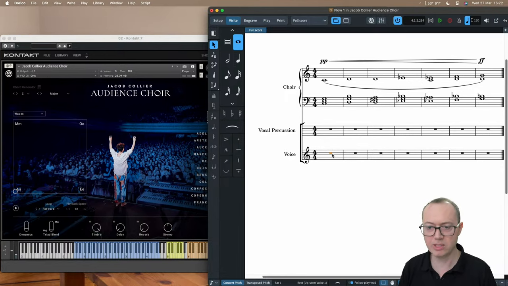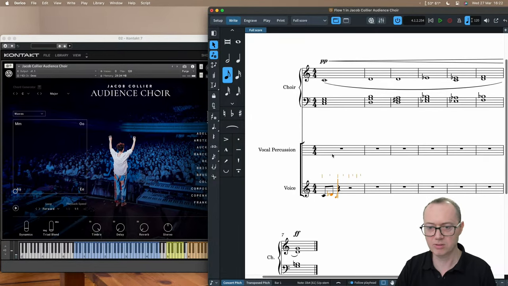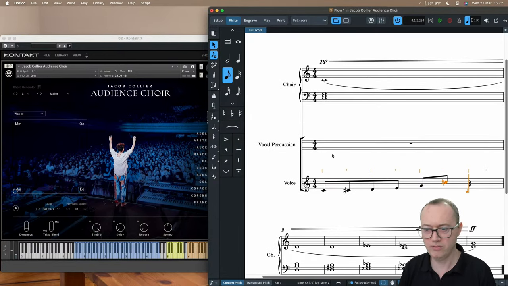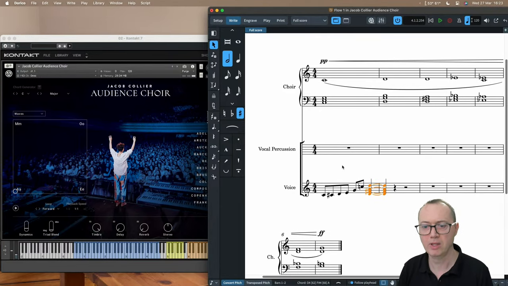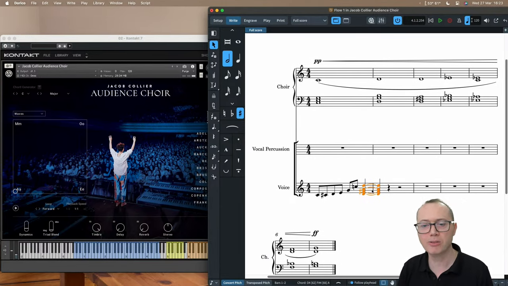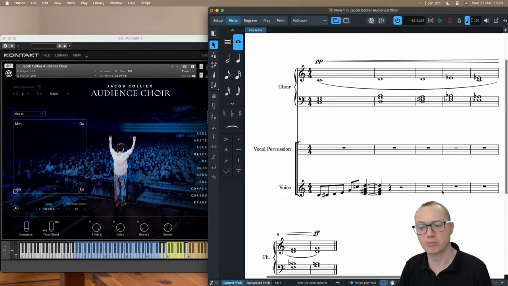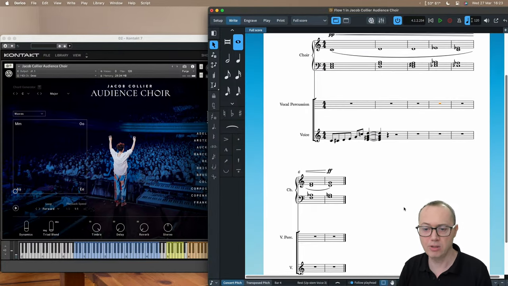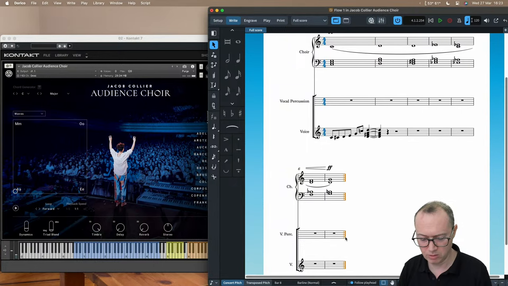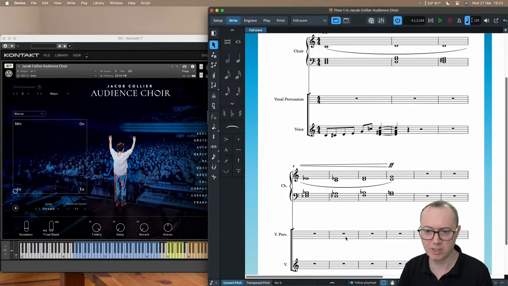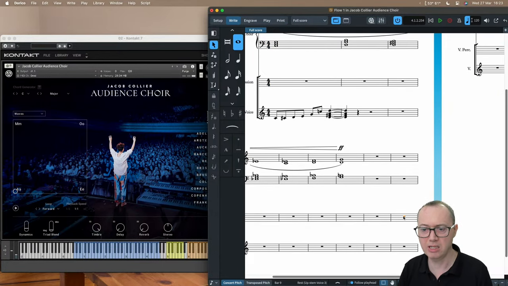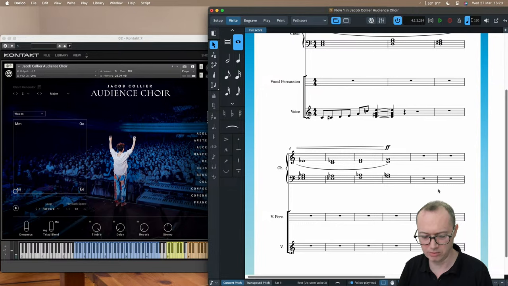So I can still use this one either for individual notes, or if you want to play chords, then of course you still can, no problem. But I thought one of the things you might want to do is also use the vocal percussion bits at some point and use those. So you can also, of course, do live MIDI recording with these. Let me just add some extra bars. So let's say over here we wanted to do some vocal percussion for some reason.